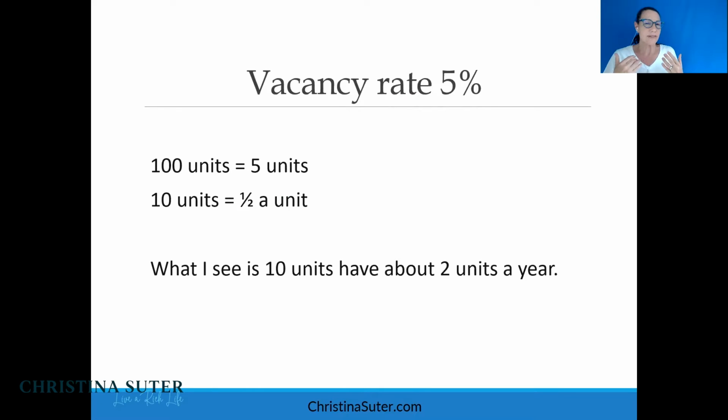It means that if you have a vacancy rate of 5%, which we do have here in Southern California, then out of a 100-unit apartment building, 5 units in theory will be empty at any point in time over, I would say, a year. But it's any point in time, right? So it's really like Tuesday, August 25th, 5 units will be empty. Is it always exactly 5 units? Of course not. Sometimes that's 3 units. Sometimes it's 10 units. Sometimes it's 1 unit, but it happens over a period of time.